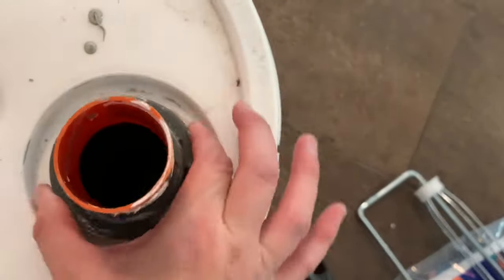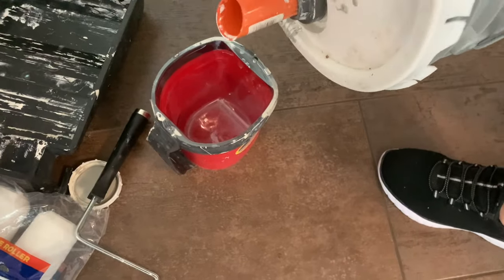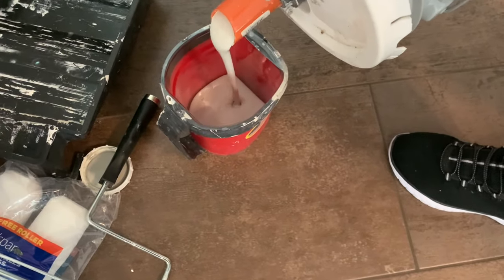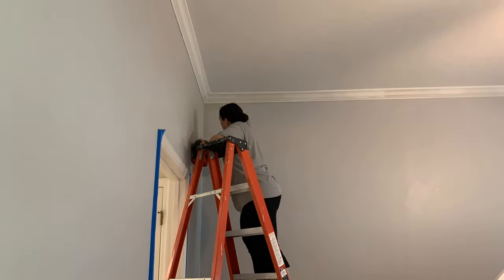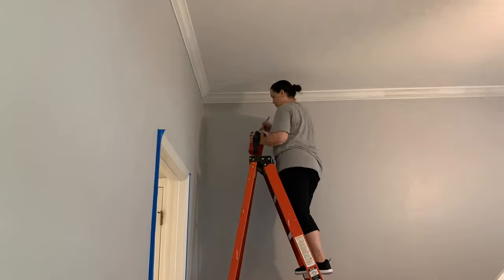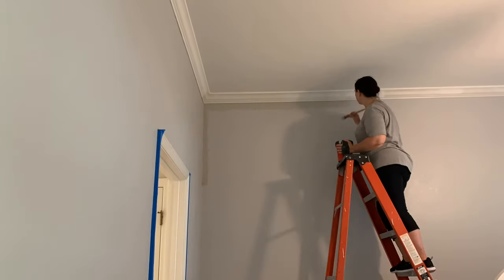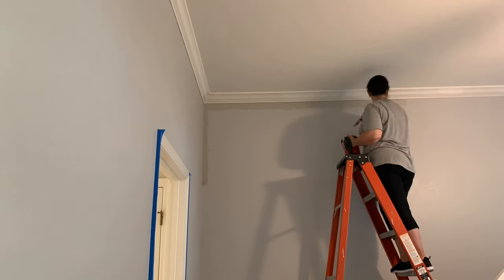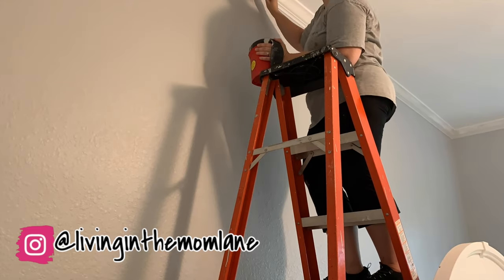Something else I would definitely recommend is this little pour spout. If you use 5-gallon buckets like I'm using here, it just makes pouring the paint out so much easier, and you're taking less chance of spilling paint everywhere. So now I'm going to go ahead and start cutting in around the crown molding and get this paint done.